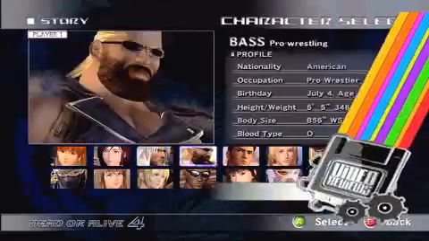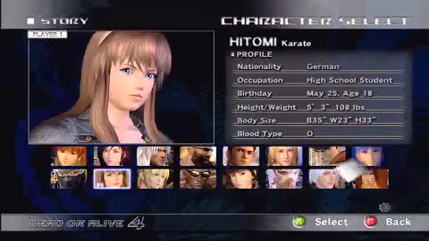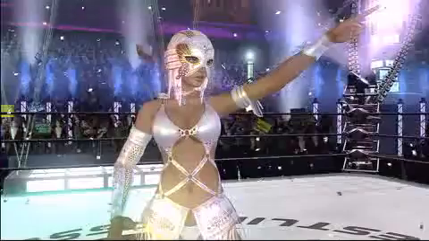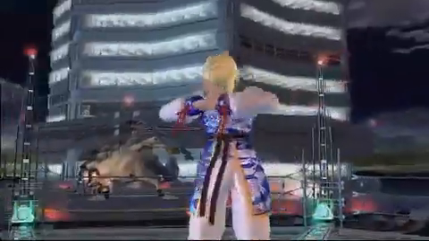There are 16 fighters available when you start Dead or Alive 4, and 6 bonus fighters you can unlock by beating the game in different ways. 3 of the main characters are fighting in Dead or Alive for the first time: La Mariposa, a masked lucha libre wrestler; Kokoro, a Bajin Quan dancer; and Elliot, the apprentice of and successor to Master Genfu.